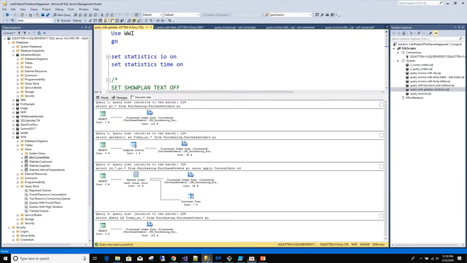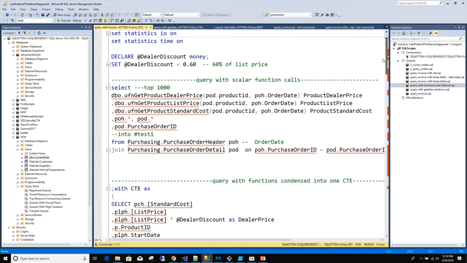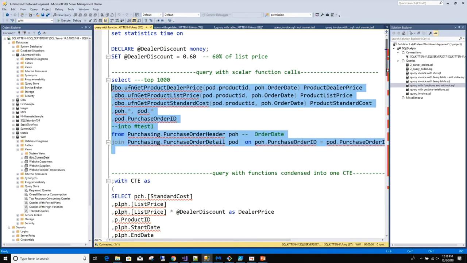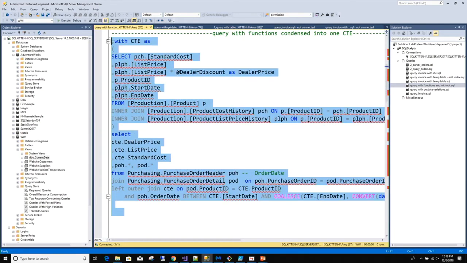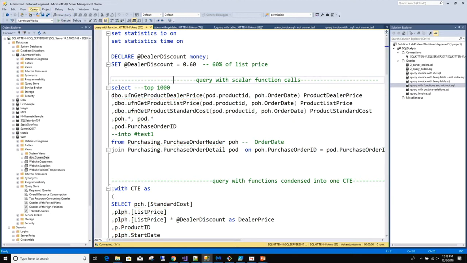Let's look at some queries where we're doing some function calls. So similar here, I have a query where I'm calling a number of user-defined functions along with some data. And then I have, instead of the function calls, I'm using a CTE. In this query, I believe we're running out of AdventureWorks. Let's run this, make sure my plan's going to happen. There we go.